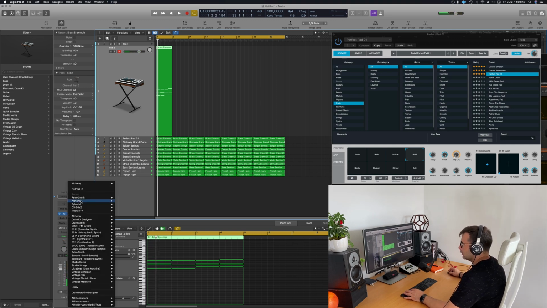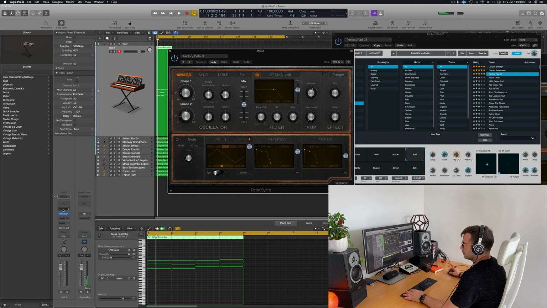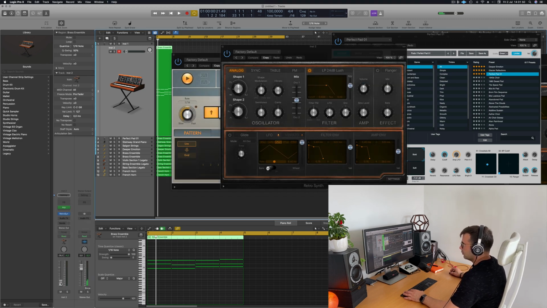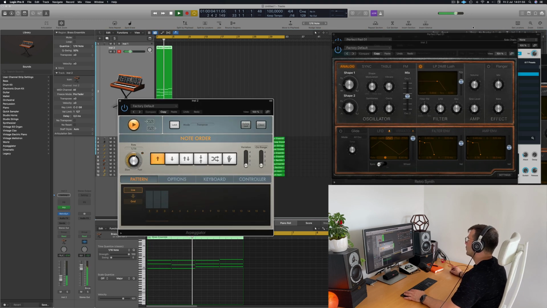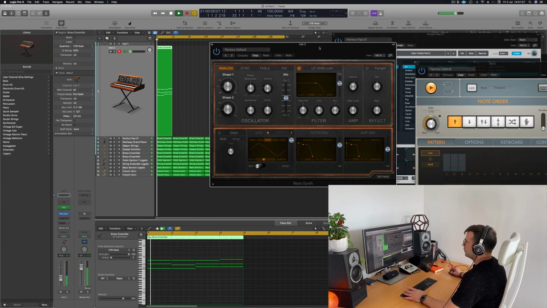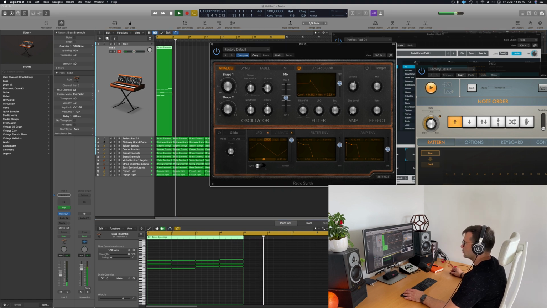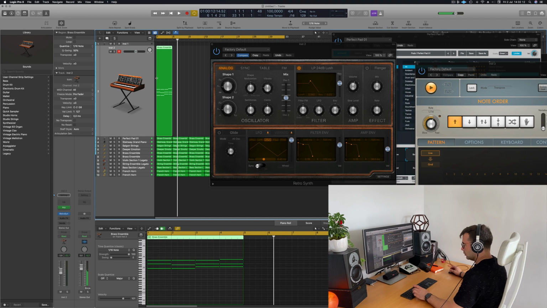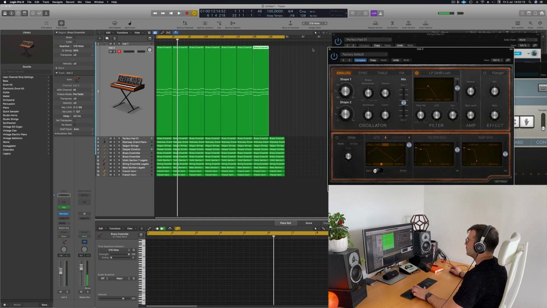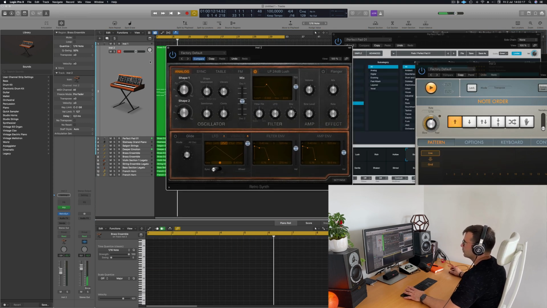Okay, now we're gonna go into Retro Synth. We're gonna drop a simple arp on top. Drop the volume. Then I'm gonna create myself a little bit of a sound from scratch here. No more MIDI, so I'm looking for the sound. If there's no MIDI, there's not going to be any sound.